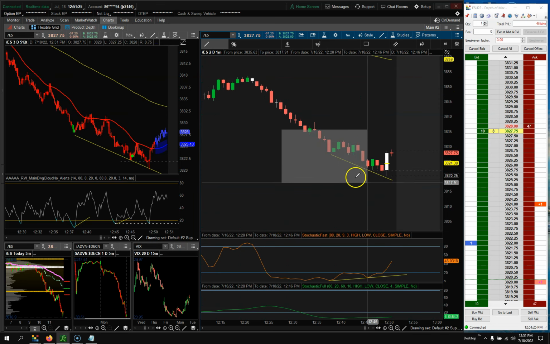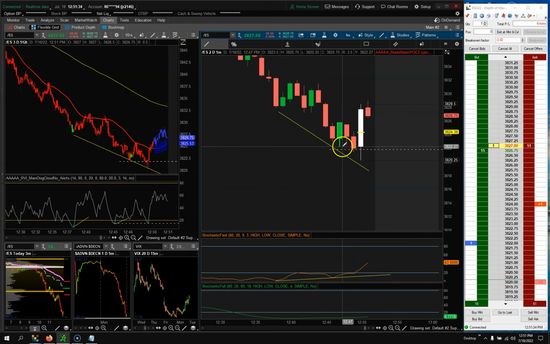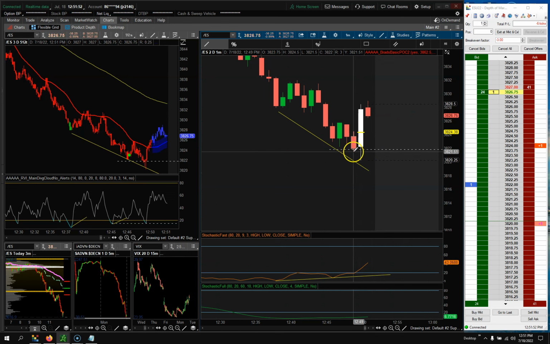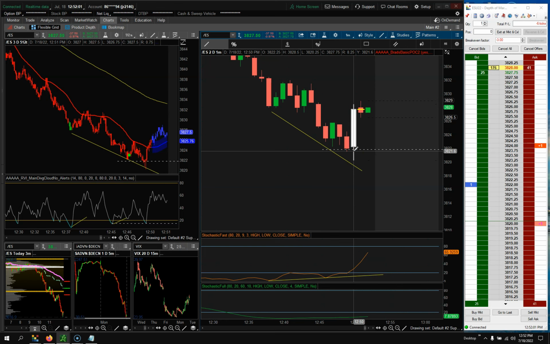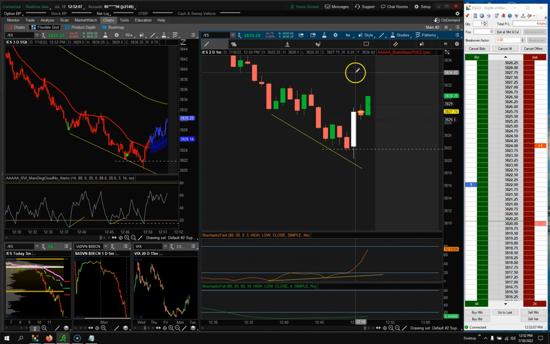And what I want to do is get long. I'm leaning against these wicks, right? Body right here, this wick somewhere in this area. Now, I don't want to risk more than 2 points on this entire trade. So I'm going to look for the best entry with the least amount of risk. Now, I could lean against this at 2150, but I may miss the trade. I want to try and get filled because I really, really like this trade setup.